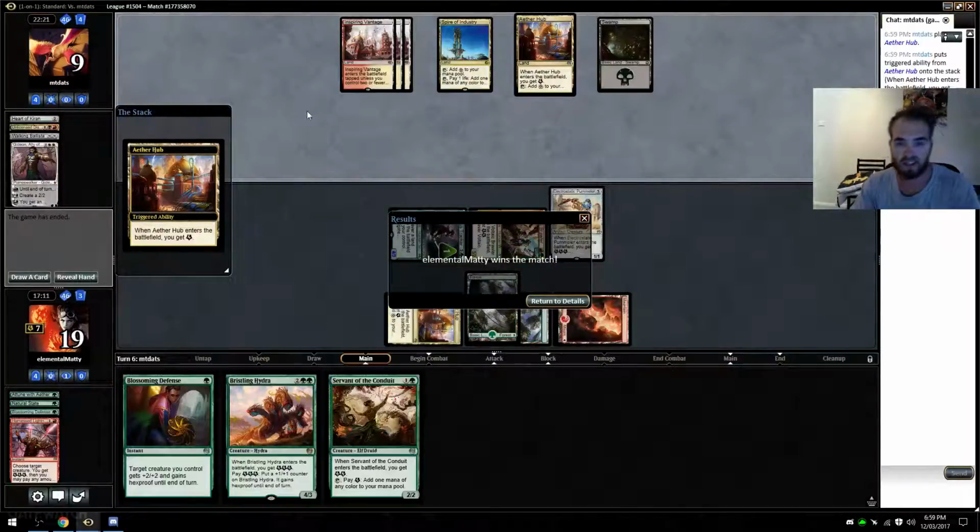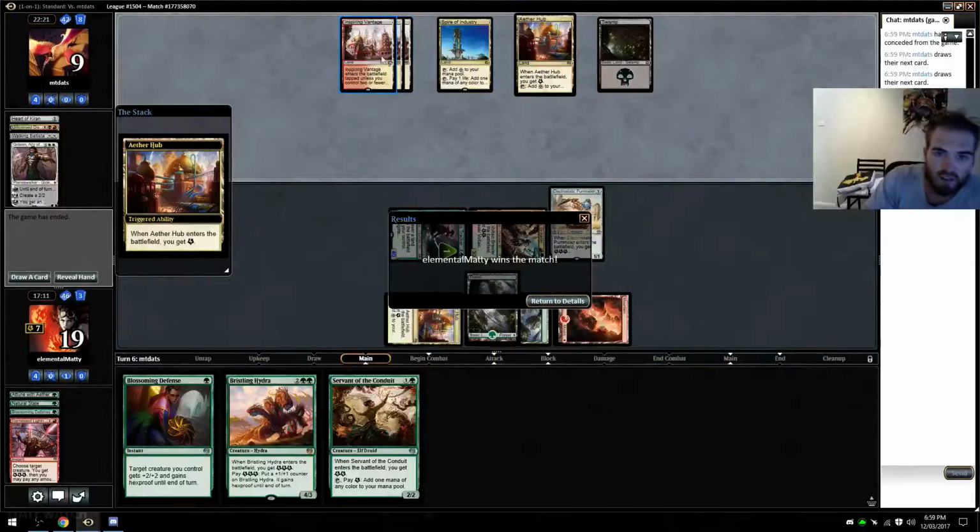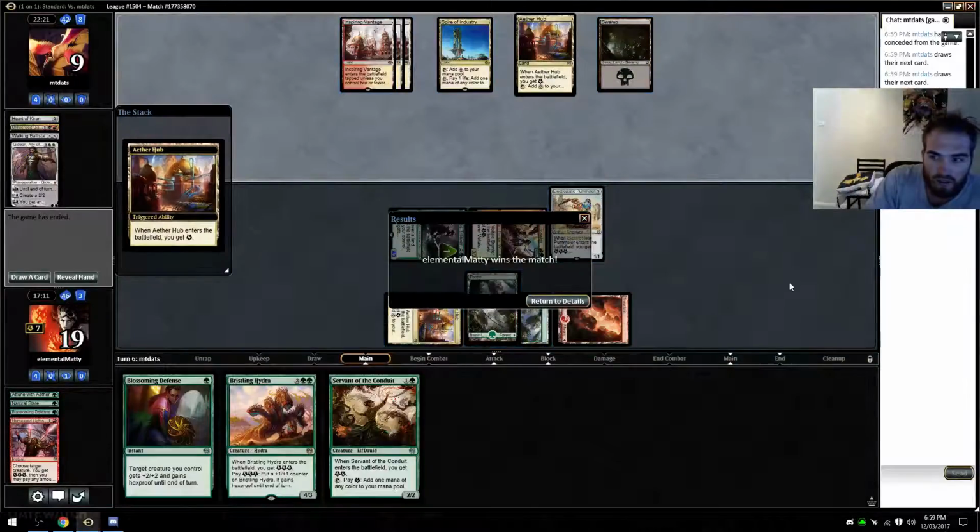Alright, so yeah, opponent packs it in. I think they just drew a lot of lands. As the spam of draw next card comes up in the chat.